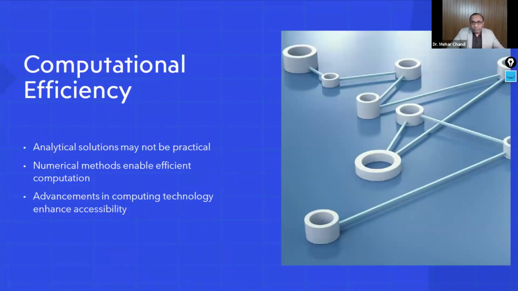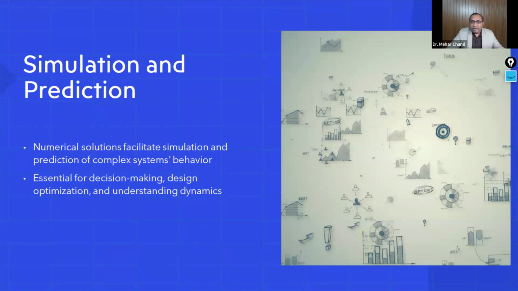While analytical solutions may not always be possible or practical to obtain, numerical methods allow for efficient computation of approximate solutions. With advances in computing technology, numerical methods have become an increasingly powerful and accessible tool for different types of problems. Using the numerical approach, we can enable the simulation and prediction of complex system behavior over time.